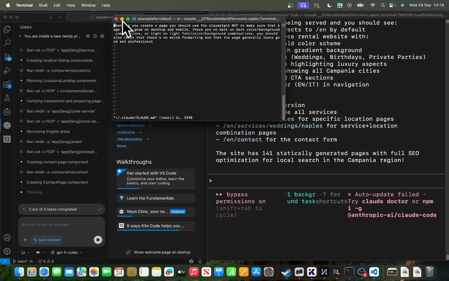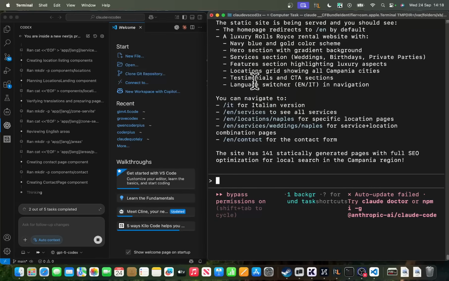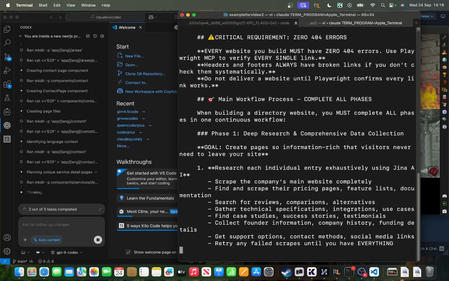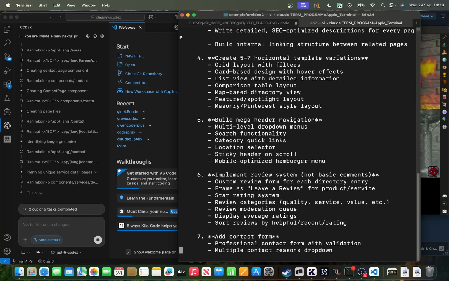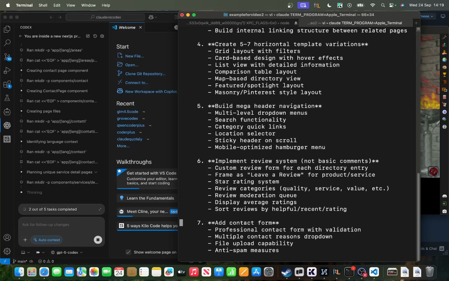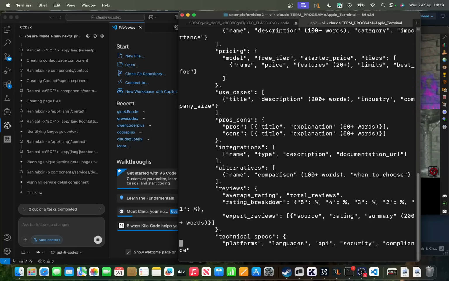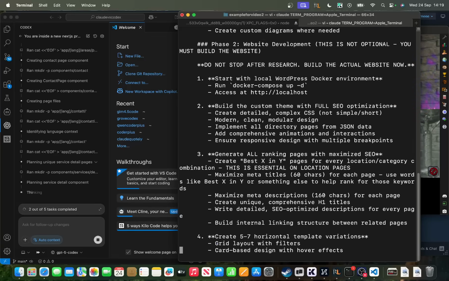Let me go back. Oh, so this is the project memory. Why did they change this? It was fine as a notepad. I hate editing things on things like this. Can you Ctrl+A? Oh, you can. Okay, that's good. So yeah, this is the entire predefined workflow for this particular project, right?